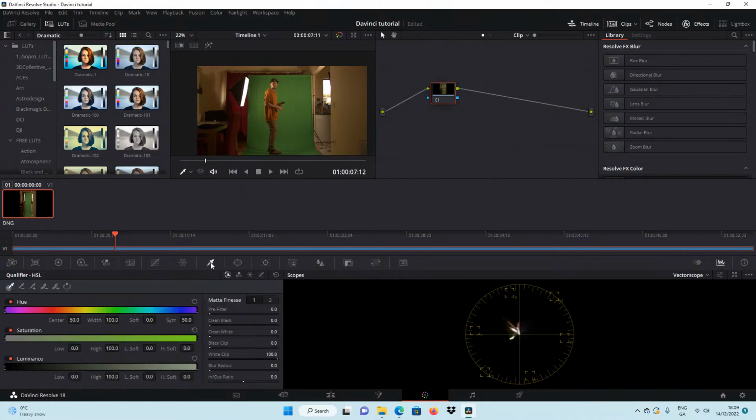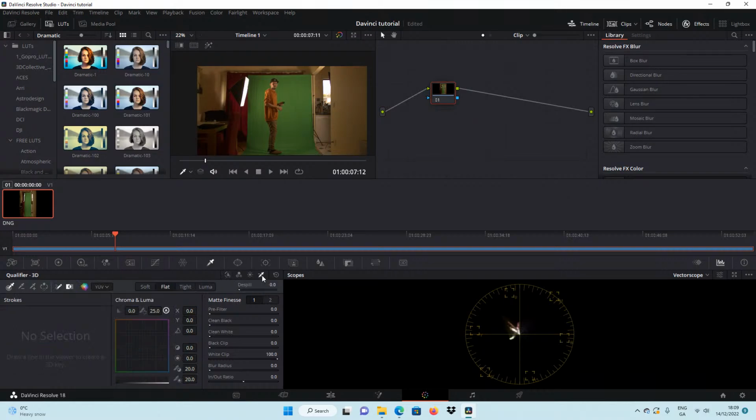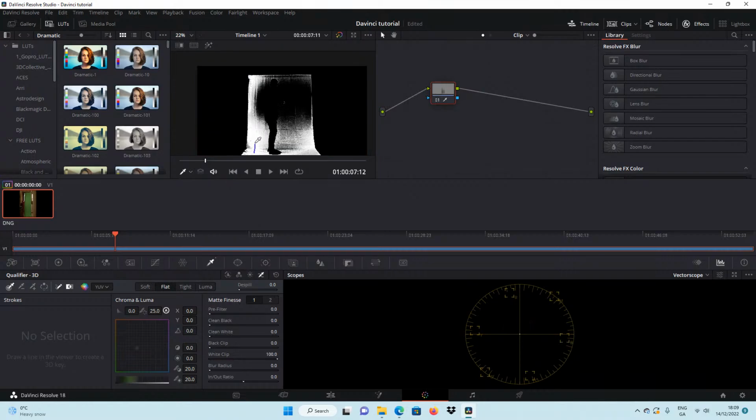Sorry, not magic mask. We're gonna go to qualifier. Qualifier, we're gonna choose 3D, and then make sure on your video you have selected qualifier. So the simple thing what we're gonna do with the qualifier, we're just gonna press and drag all around our object, just like that. Simple and easy.